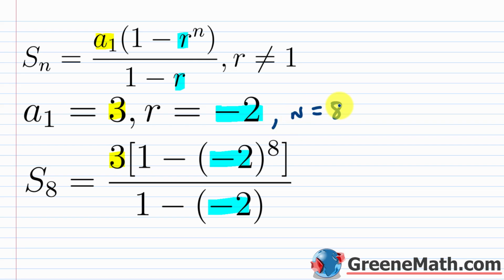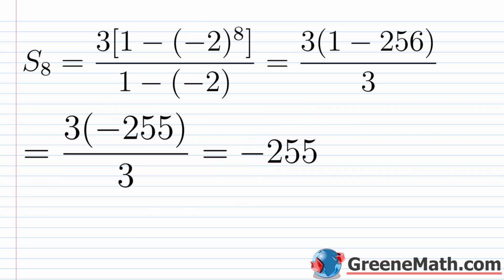Sometimes your problem will just be given as what is s sub 8. And in that case, it's a little bit more straightforward. But with a summation notation, you have to think about it. So this right here is going to get plugged in right there and then also right there. So see, we have this s sub 8 here and your exponent here is an 8. Okay, so once you plug in, you can just key this into your calculator. So I'm just going to tell you s sub 8 is equal to negative 255. The intermediate steps are right here if you want to pause the video and look at them. But I think pretty much everyone's using a calculator at this point. So s sub 8 is just equal to negative 255.